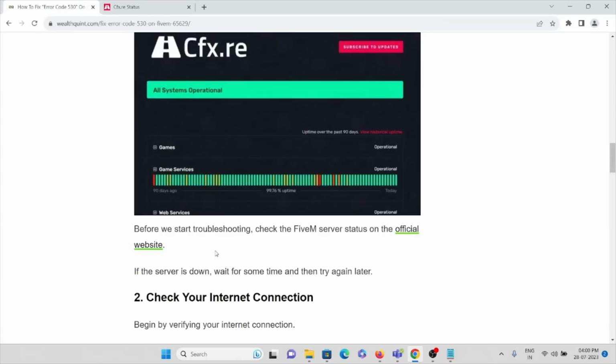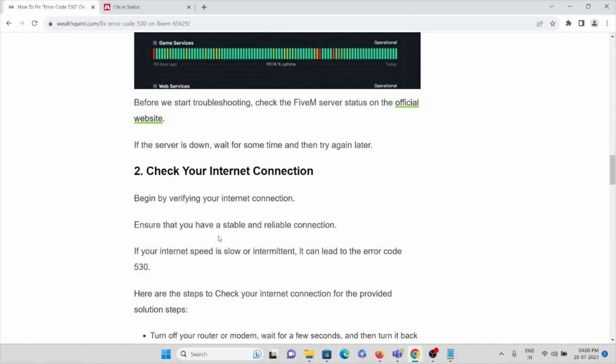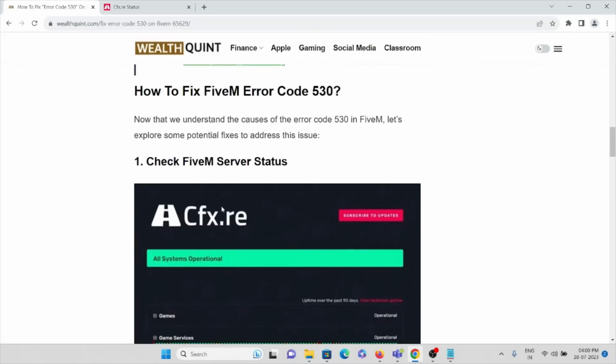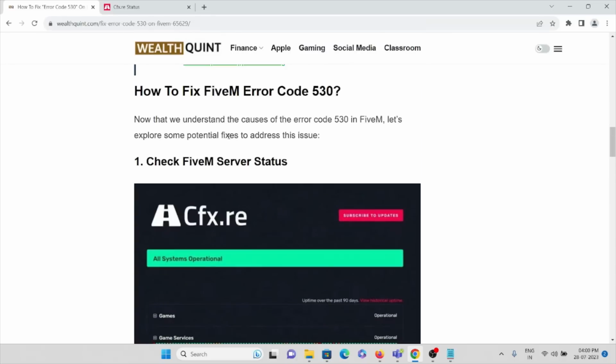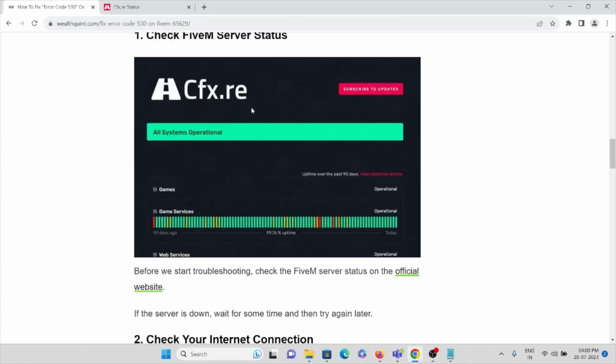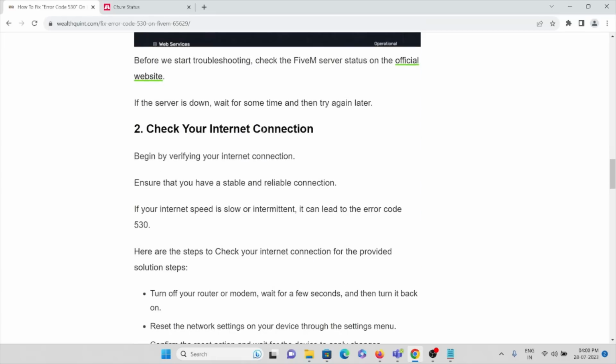The second method to fix FiveM error code 530 is to check your internet connection. As I already told you, check whether you have good bandwidth and a good internet connection.